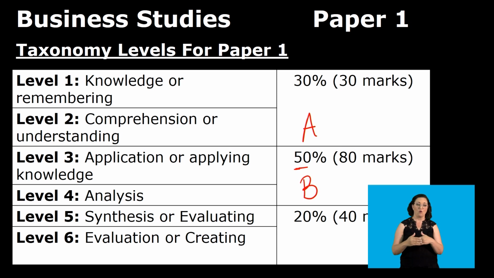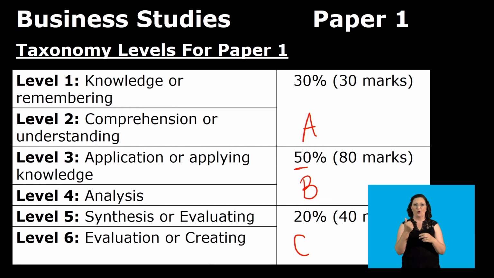And then lastly, we've got your Section C, which is your essay questions. You've got 2 essays, and then you're only answering 1. Remember, you don't answer all essay questions, but only 1. So here we are looking at the level of synthesis. Are you able to synthesize the information, evaluate, or create? This is what is being assessed here. 20% of it, it's your essay question, so it's out of 40.